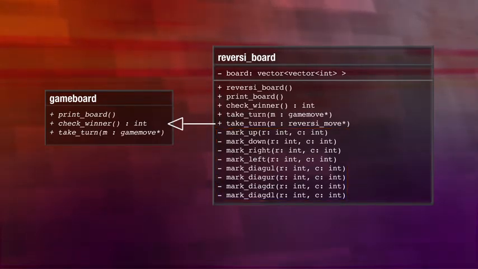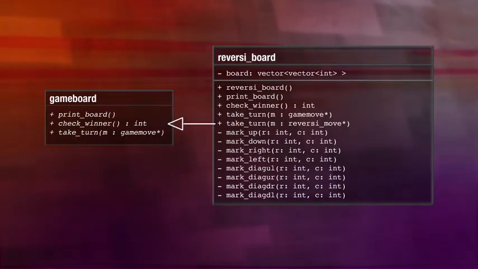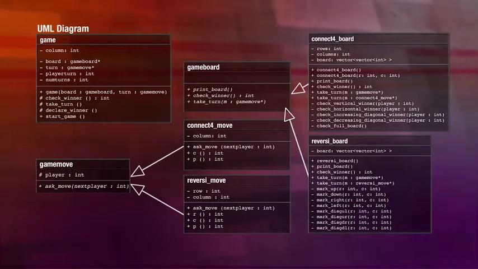Now, realistically, when you're designing a set of classes, you might not know every function that you need right at the beginning. And that's okay. You might need to change your class design as you build, though hopefully you'll have the major parts of the design in place. So, with our design finished, we'd now want to start coding all of this up.